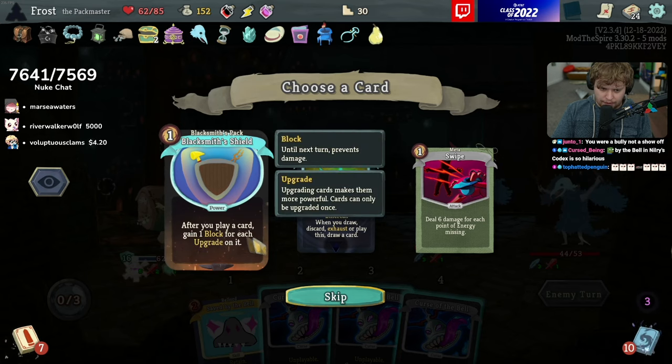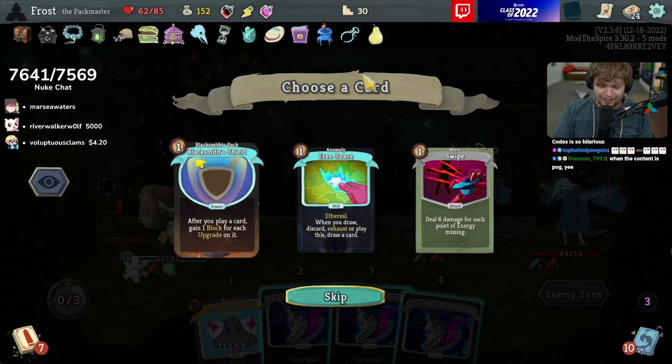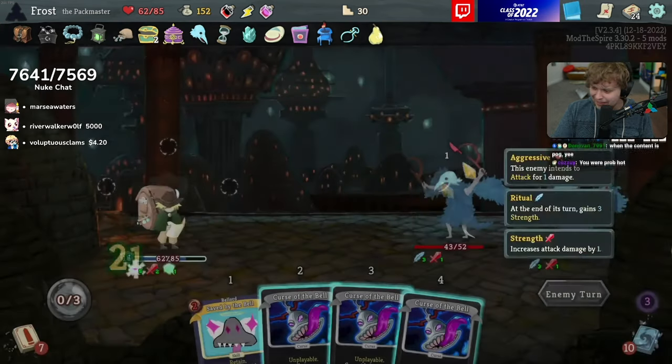Blacksmith Shield. After you play a card, gain one block for each upgrade on it. That's cool.